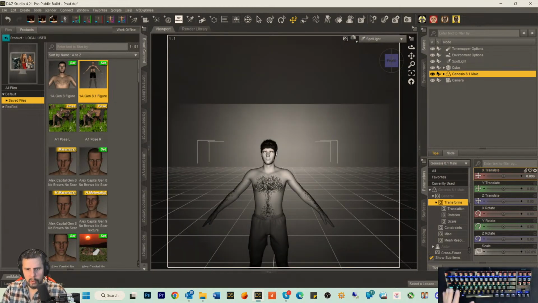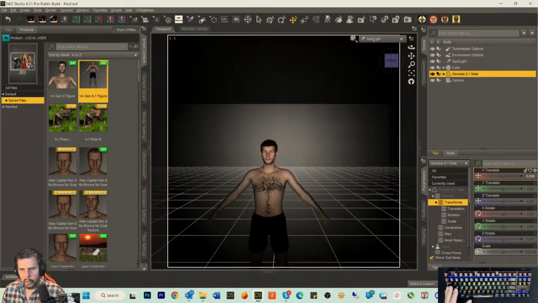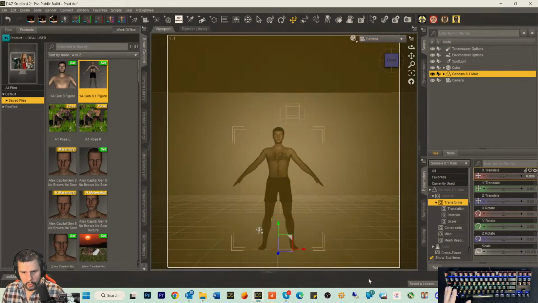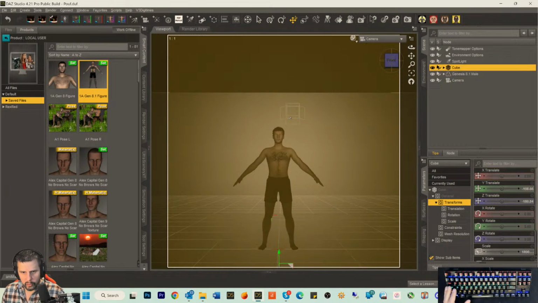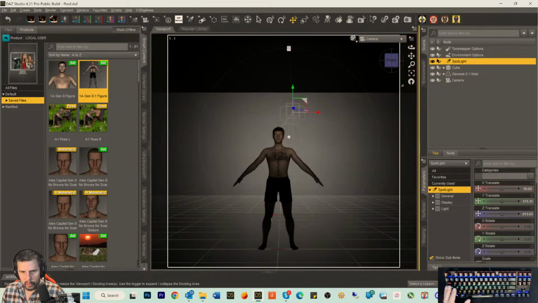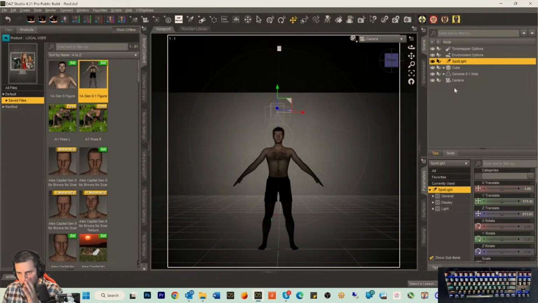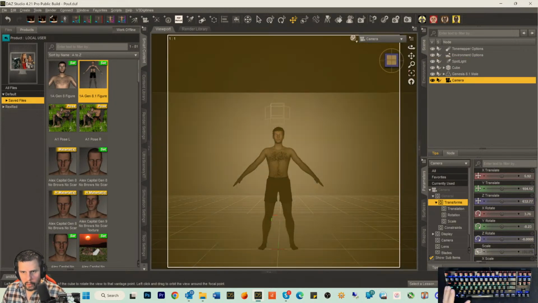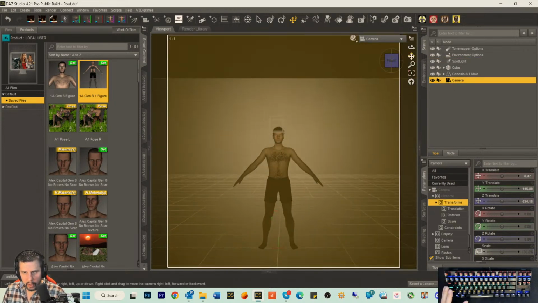Well, let's take a look at this now. Let's go to our camera. No, he is in the center, so it's the spotlight that's not in the center. The camera's right dead on almost.